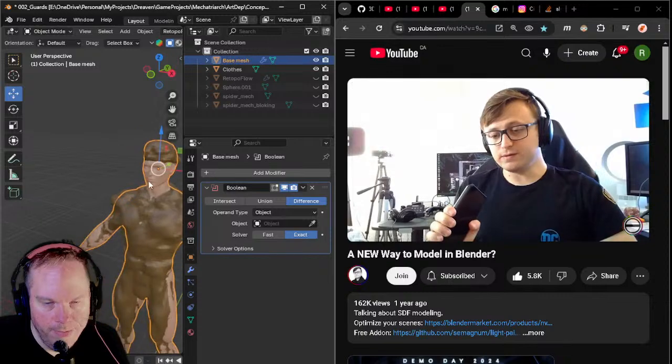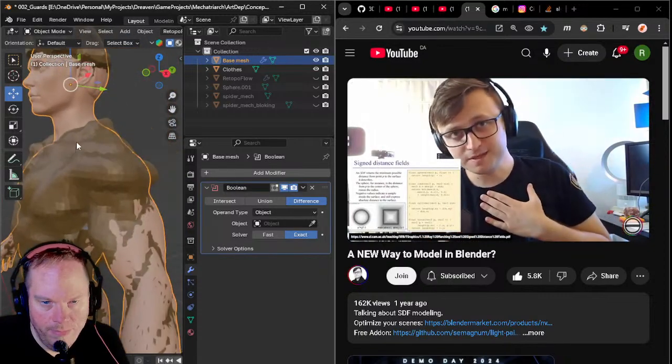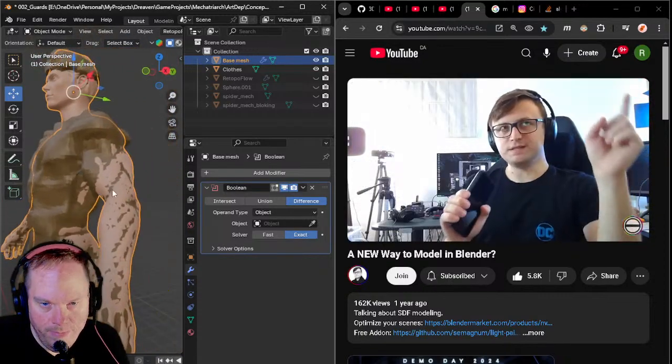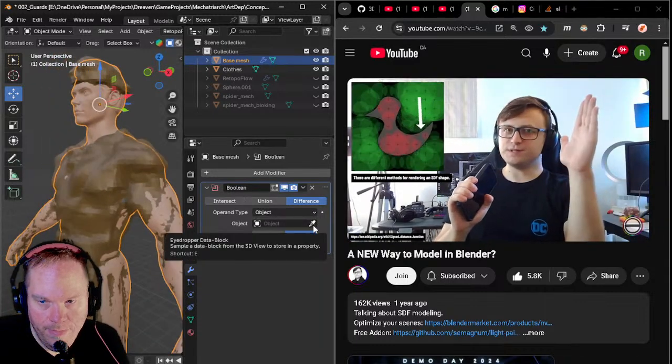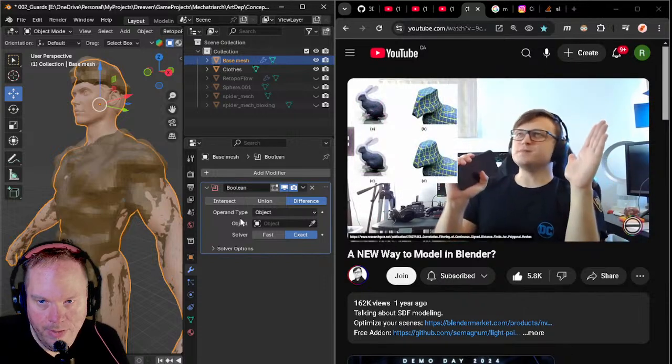Now, it's a bit of a weird thing to get your head around if you're brand new to this kind of thing, and I'm probably not explaining it very well because it's not my field of expertise. But what this means is if you imagine that that point is moving around an object and technically scanning it, then because the object is mathematically described, you can get an infinitesimal amount of detail.